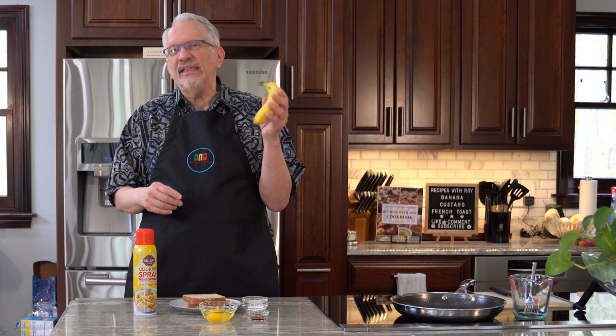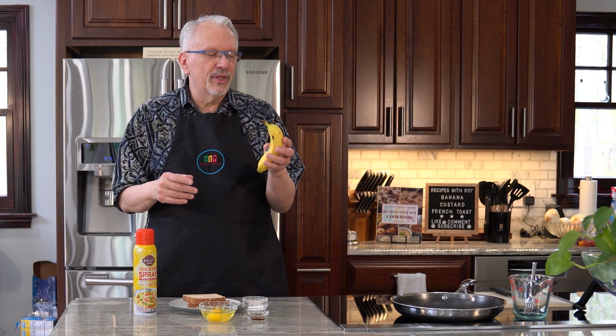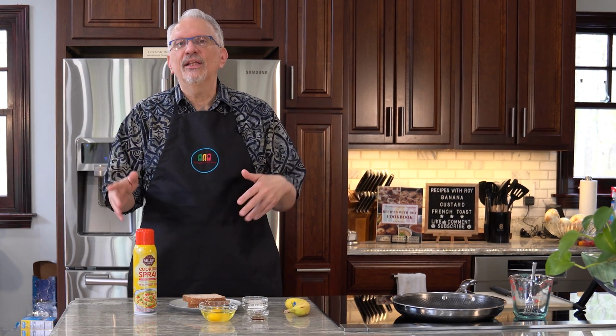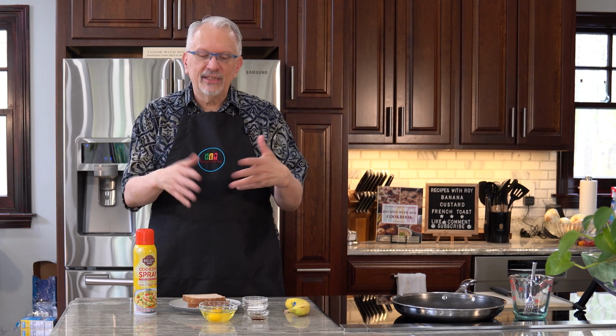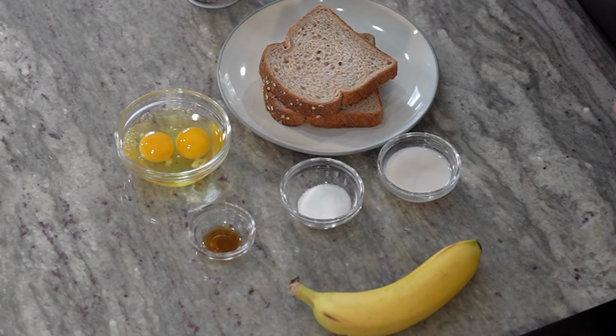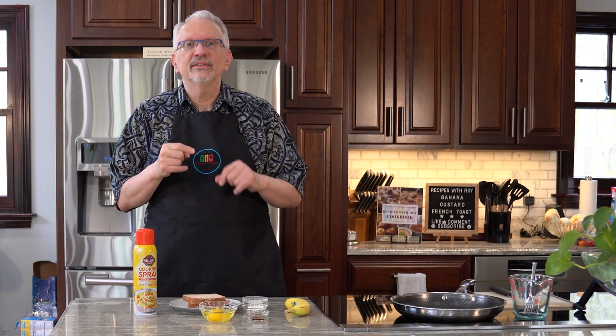This is about 6 ounces with the peel on, so it's probably about 5 or so with the peel off. You just need a small one. If you have a larger one and that's all you have, fine. You can just eat the rest of the banana as a snack, serve it on the side, or whatever you feel like doing with it. All right, so those are all of the ingredients that we're gonna need. Let me shuffle a few things around and we will get started.